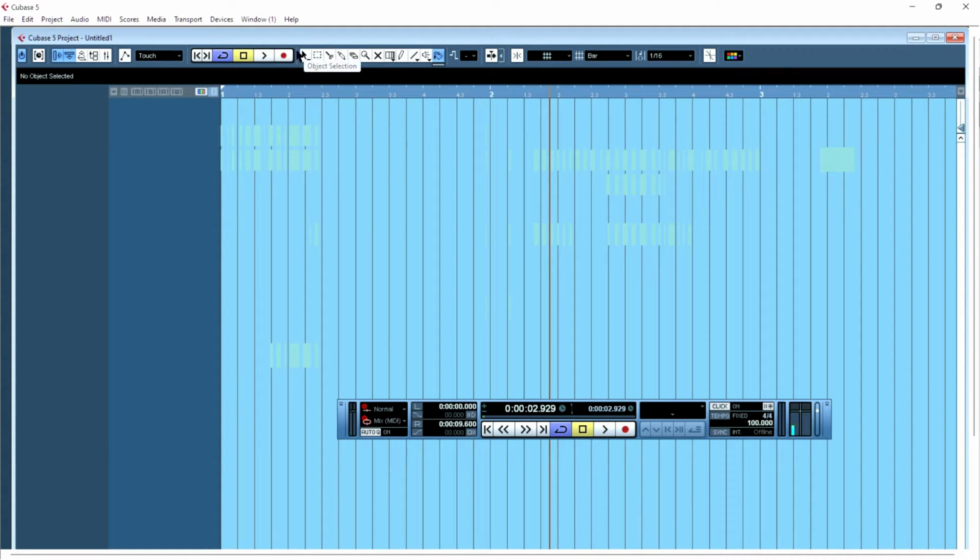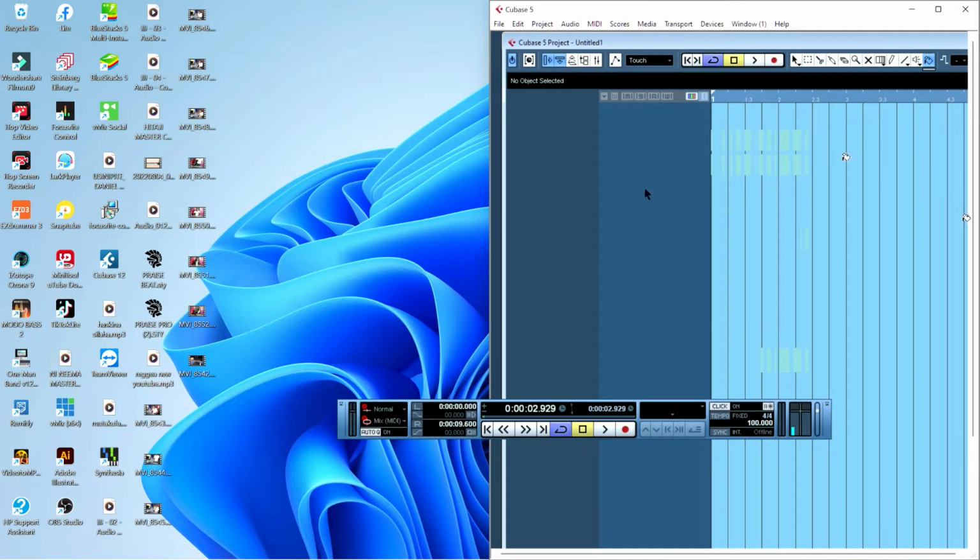For you to understand these tools very well, let me bring a project here. I'm currently using Windows 11, and in Windows 11 you cannot drag anything onto the taskbar. So what you have to do is bring your page down like this. For those who are having Windows 10, you can drag a project to the taskbar, and then when you drag here, Cubase will open. But for now, we're having the 11. We're going to put it here.